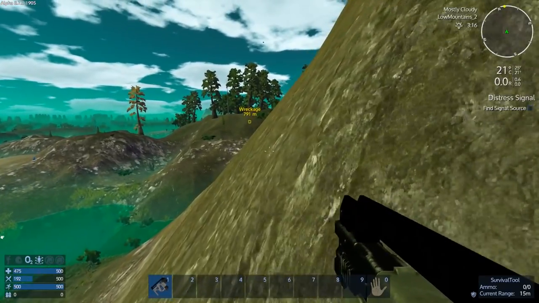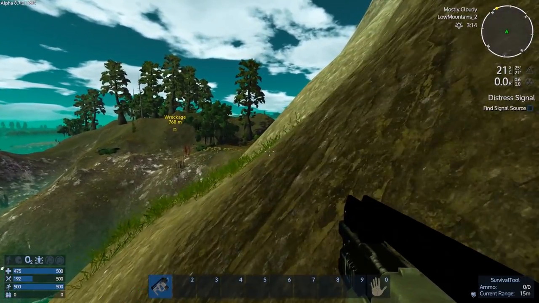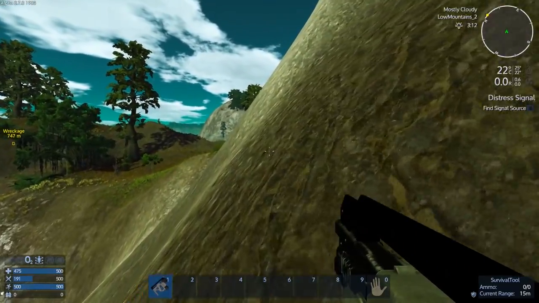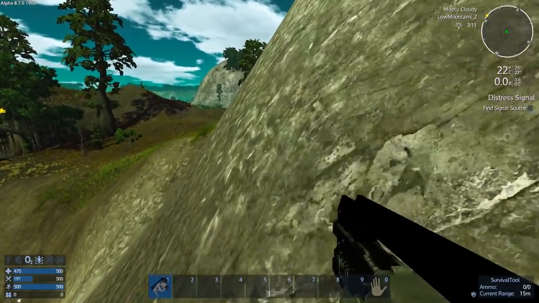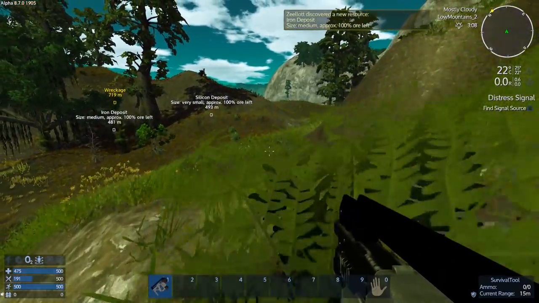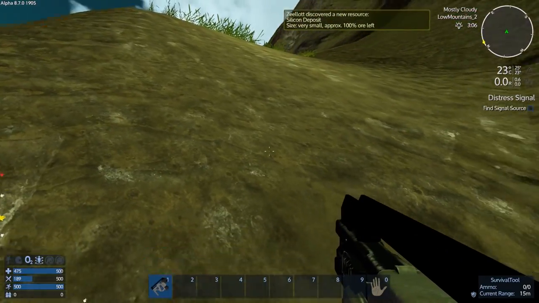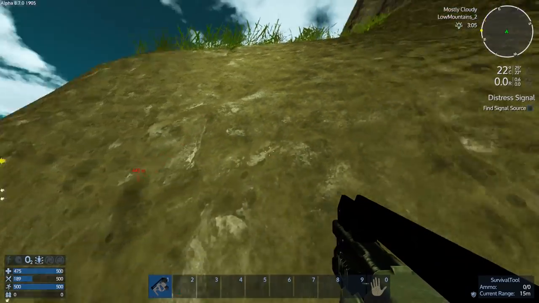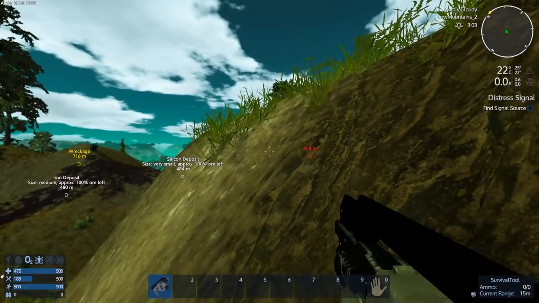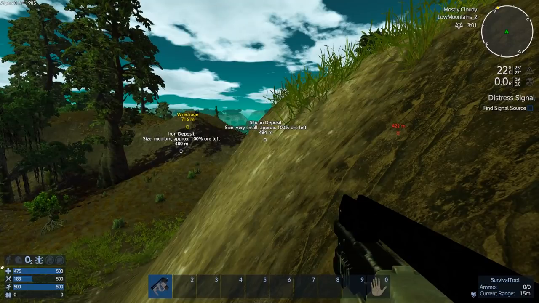Because they came from around here somewhere. I can get up over to this. I don't want to use my stamina yet. I'm just using just regular. Yep, so iron, good, good. Silicone, okay. Oh, and there's a drone coming. No, crap. I think he spotted me. He's going to spot me. There's nowhere for me to hide. Oh, no, he's turning around.